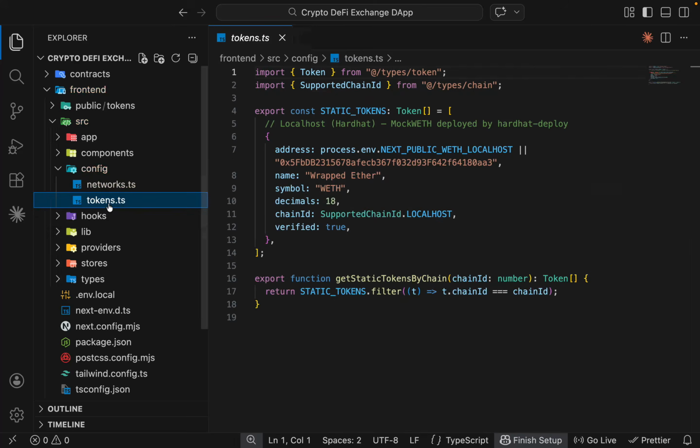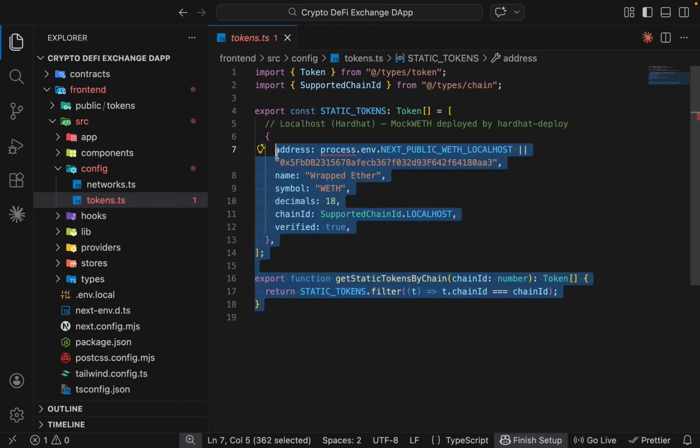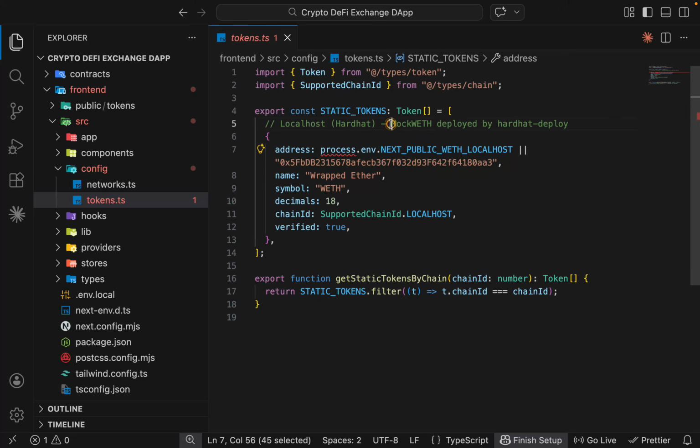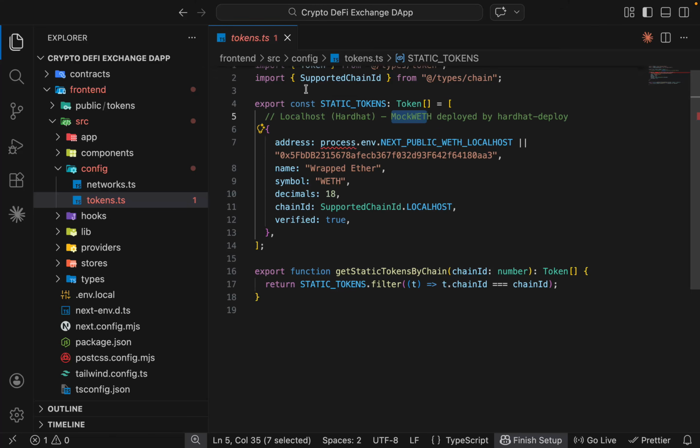If you come back to the token, you will find that this is what we are using in the localhost by default. So we're going to create and deploy a token, and this is going to be the admin, which is going to be utilized as a Wrapped Matic. But if you go into Ethereum, Polygon, Binance, you can find the address of Wrapped Matic, and that's what you can provide here. So it will automatically get applied. So that's what you will find.